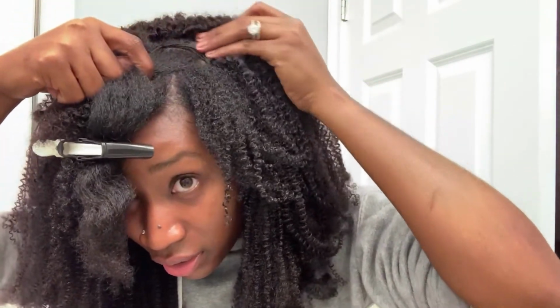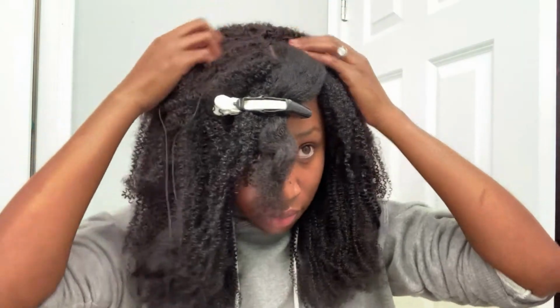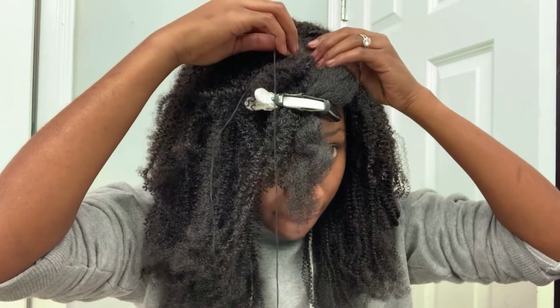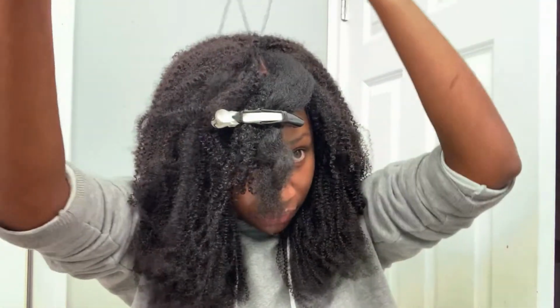So this is kind of what we're looking like. So like that's sewn down really well. And I have no hair caught. I'm just going to sew this last part down, style my hair, and then I'll come back with the finished product.